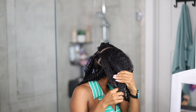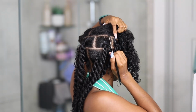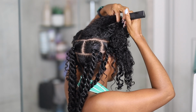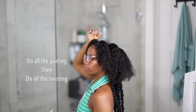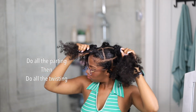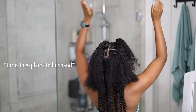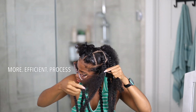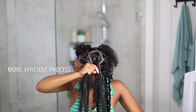What I realized was I really should have parted my whole head out. That way it's smooth. Give me a minute. If you part it all out, then you can take time the next section to do all the twisting, and then you can take time to do all the, you know what I'm saying? Did that make sense? I just didn't know how to get it out, but it's out there now.